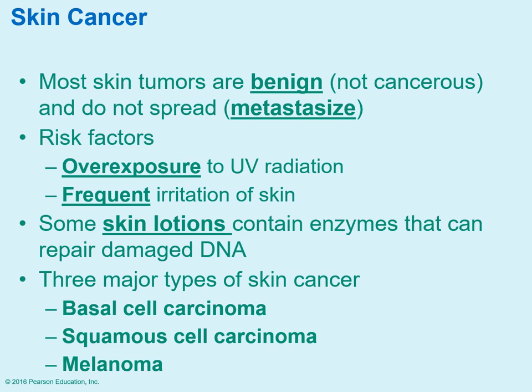What are some of the risk factors? Well, number one, overexposure to UV radiation is probably the number one. And then frequent irritation of the skin. There are some lotions that they have now that contain enzymes that try to help repair some of the damaged DNA. This has some limited use to it. There are different types of skin cancer: basal cell carcinoma, squamous cell carcinoma, and melanoma.